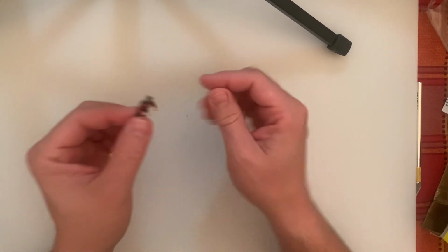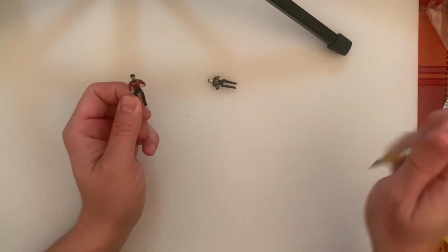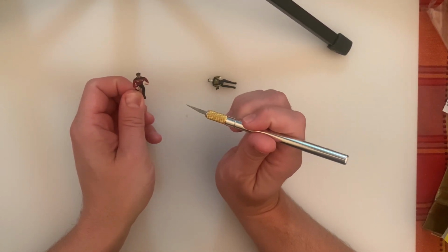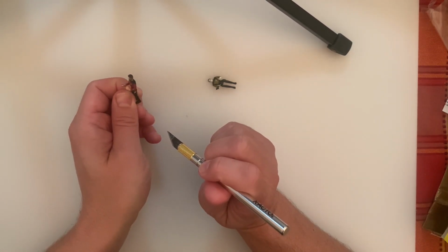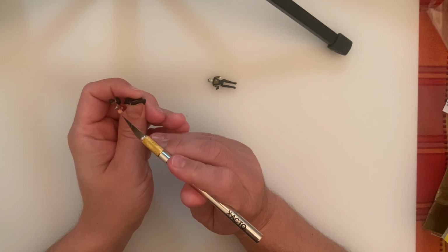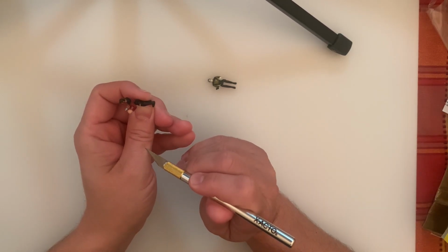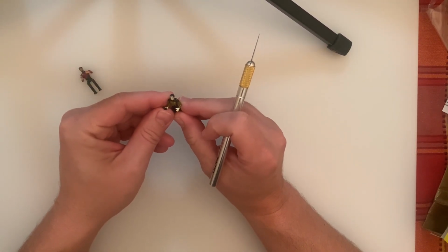I think we're good. Okay, so Riker, holding a phaser. He's got that tear on his uniform, and if you remember the original Riker action figure, it had that same tear, so this is a nice homage to that. His hand is giant compared to his face. I mean, look at this. His hand could actually wrap over his face like a catcher's mitt. But with a figure that small, what are you going to do?